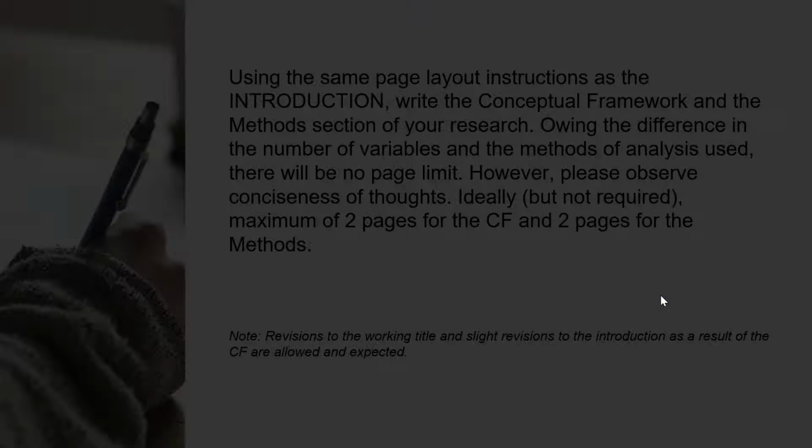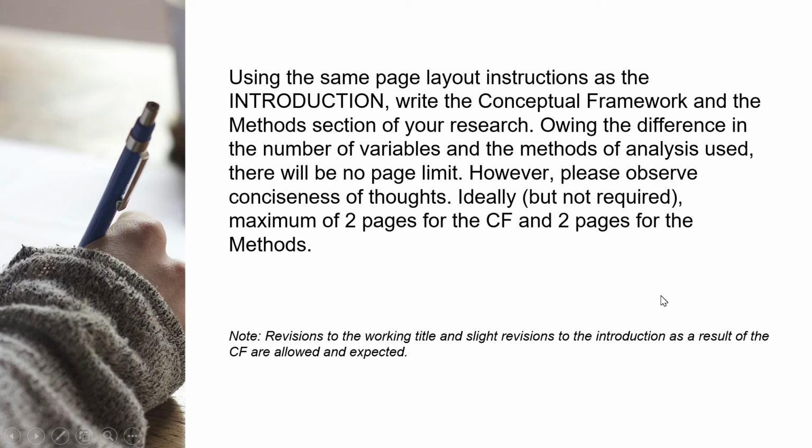So it's now really your turn to write the method section using the same page layout instructions as we had for the introduction. Write the conceptual framework and the method section of your research. Now, I know that there are differences in terms, for example, of the methods that you're using, whether quanti or quali, and even if you're all using quanti, there will still be a difference in terms of the number of variables that you are using, the complexity of the framework that you have chosen.